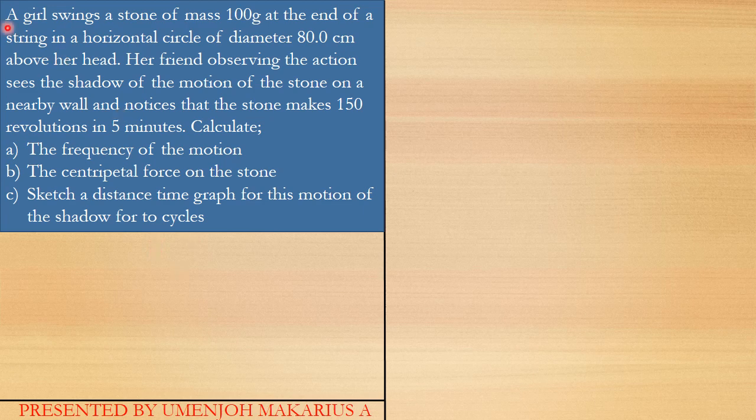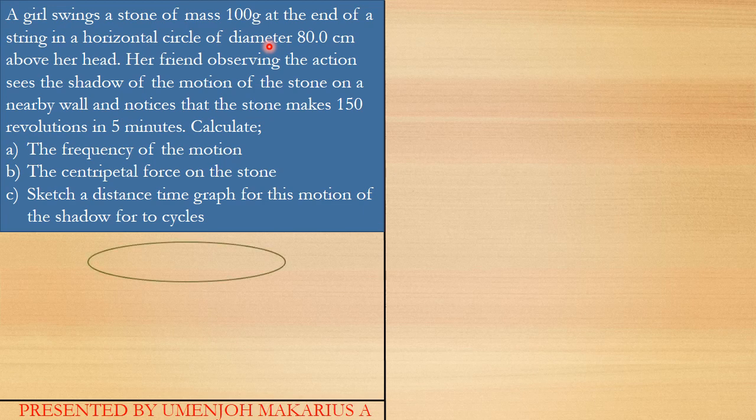We're being told that the girl swinging this stone made a horizontal circle, because the stone was swinging in a horizontal circle. And we should know that if the stone is being swung in a horizontal circle, guys, the tension in this case is constant throughout the motion. But if it's a vertical circle, guys, the tension throughout the motion is not constant, like the tension at the bottom of the circle will not be the same as that at the top and at the side. Great. But in this case, we are being told that the girl swung the stone in a horizontal circle, which means the tension in this case is constant.